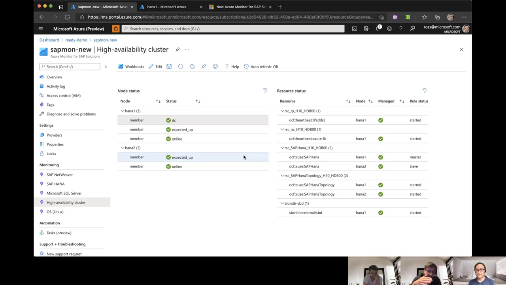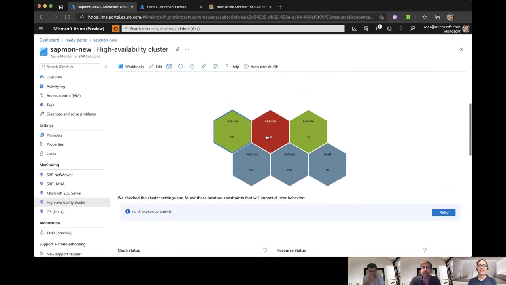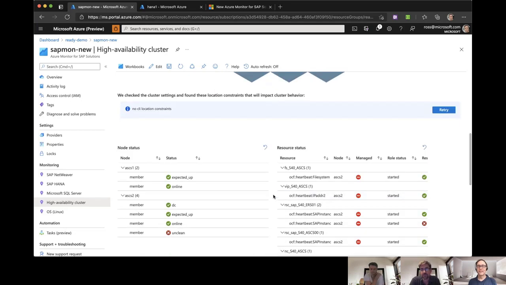Exactly. I think that's exactly where the Azure Monitor, and especially now this HA cluster monitoring, comes in, where I can now use this tool to actually help me monitor and see what's going on. So that this black box that was automatically set up for me, which is great, but I now have at least a little more insight into what is actually happening there. I think this is really nice to give me a little more transparency. And unfortunately, your cluster is working, so it would have been nice to see some error messages from time to time. But it's great to have this information now in Azure and to be able to react to some of the things that might happen there.